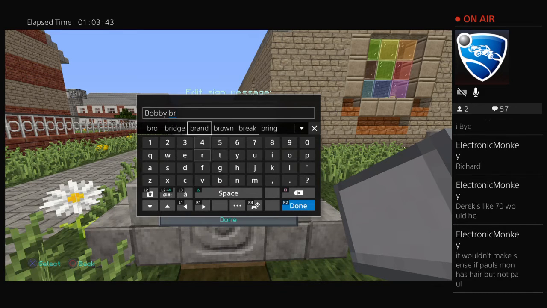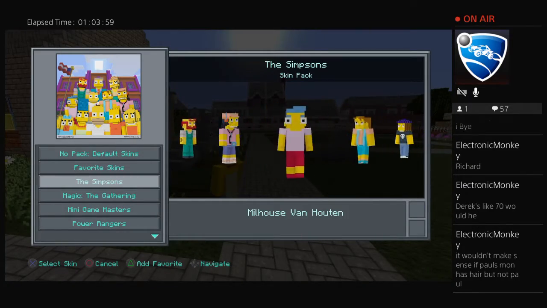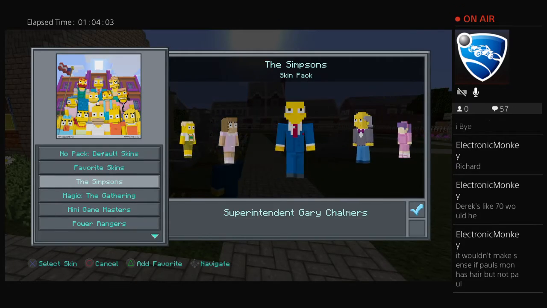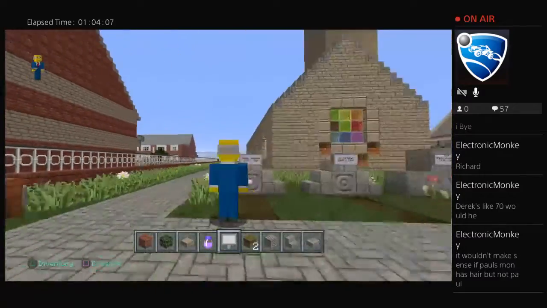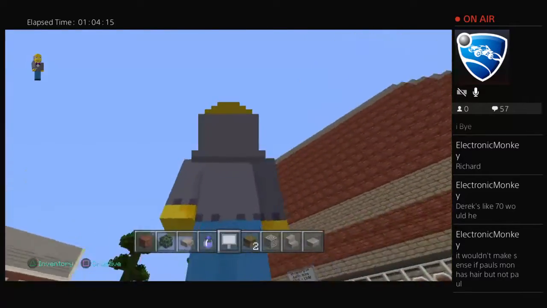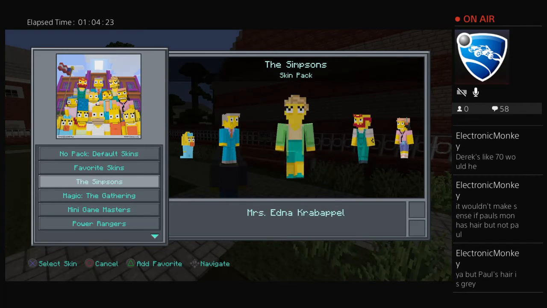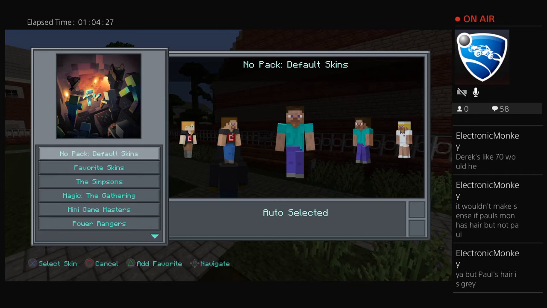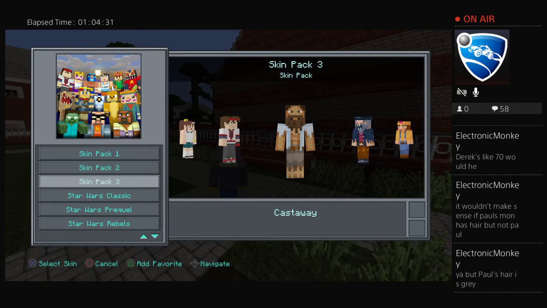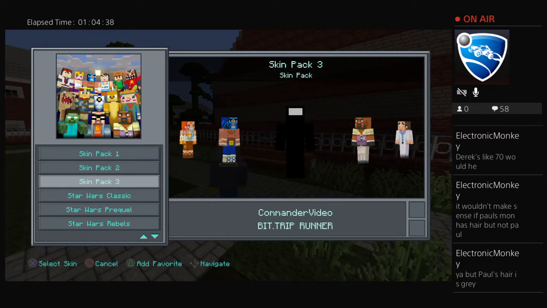And Paul does have hair. I'll show you. Paul does have hair, just a bit at the back. And Derek's got hair. It's just there isn't really anything else in the line of skins. Well, I know who Paul's mum could be. Wait, let me find it. Now I'm trying to think where I've seen it.